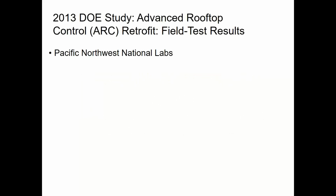So this really got ramped up following a study in 2013, which to me feels like it was a year or two ago, but it's like almost a decade at this point. Before that, it was pretty uncommon for us to do staged air volume type systems. It was unique specialty applications where we did it. But after this study in 2013, it became fairly highly requested and then eventually became code required. And I'll explain all of that as well. But this study is kind of what kicked it off. So we're going to start off with this study as well.